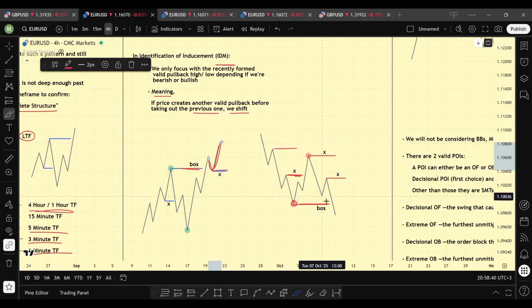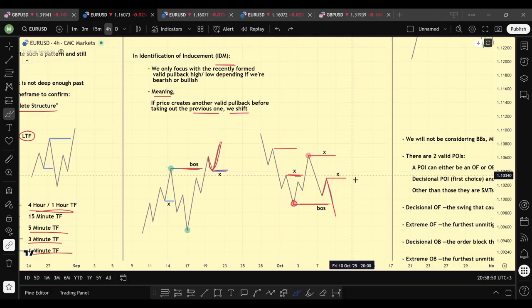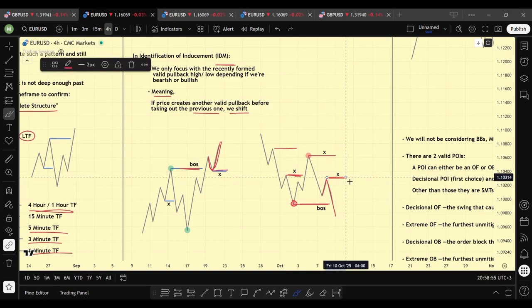In this case here, it was created before the break of structure, but that doesn't mean that price will not create another one there. But if price has yet to create that, and exactly right here price creates that, then this means that this one here will be the inducement, even if it was created before the break of structure. And this is what we call the minor inducement. This one here created after the break of structure, we call major inducement. If it was created before the break of structure, we call this minor inducement.